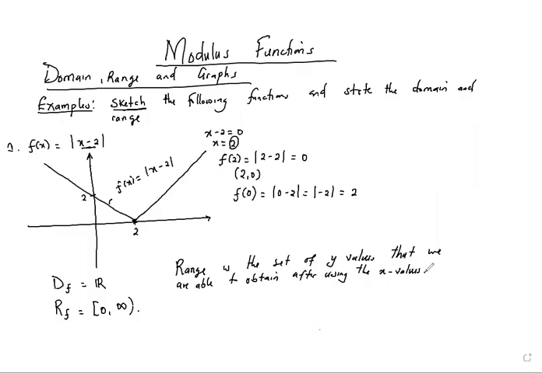So, what y values are we able to get in such a function? Looking at the graph, we can only get y values starting from zero, going up. Because at zero we have a point. The rest are above zero. These are the y values. That's why the graph is going up.